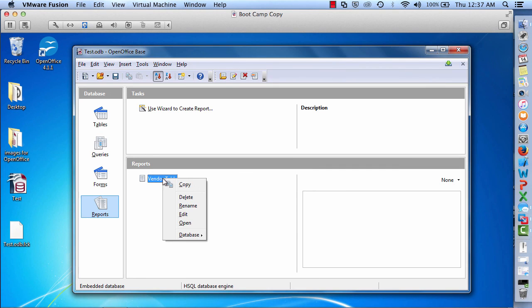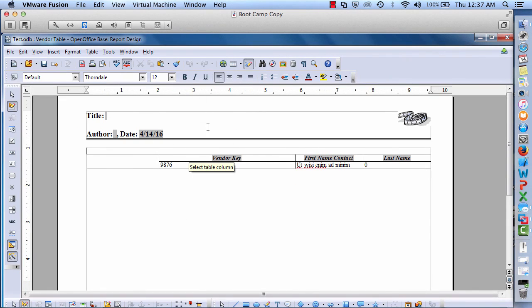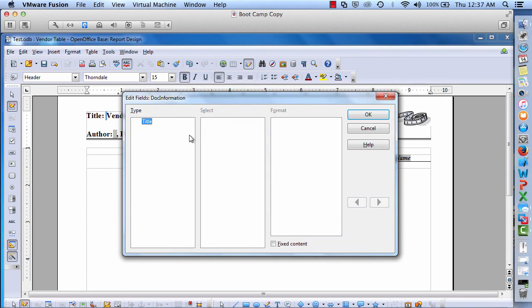You can do left mouse click, and I can go and edit any piece of information I want on it to get you back to here. I can put a title in here and say vendor report, since I didn't have one specified. And put a title in here if I want, because I didn't have one set on the field.